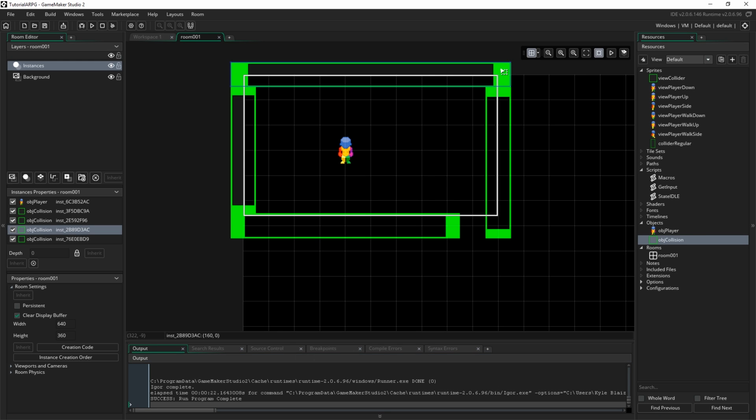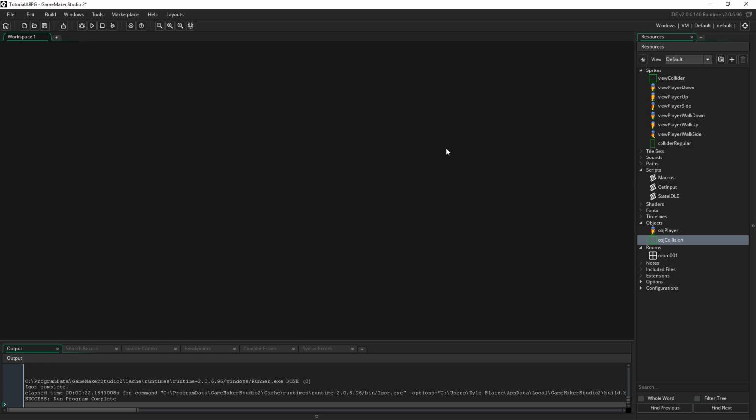For things like walls, I'm going to be using tile collisions, but if you wanted to use object collisions like this to set up your walls, then by all means, do so. That's completely up to you. So let me just put this object here. That's really the only thing that I wanted to show you guys today.